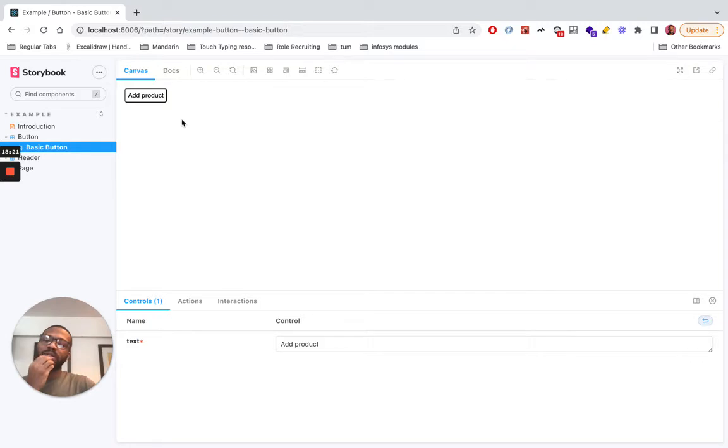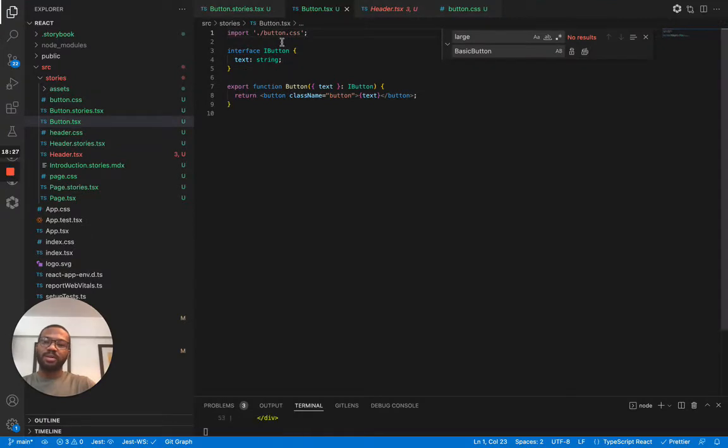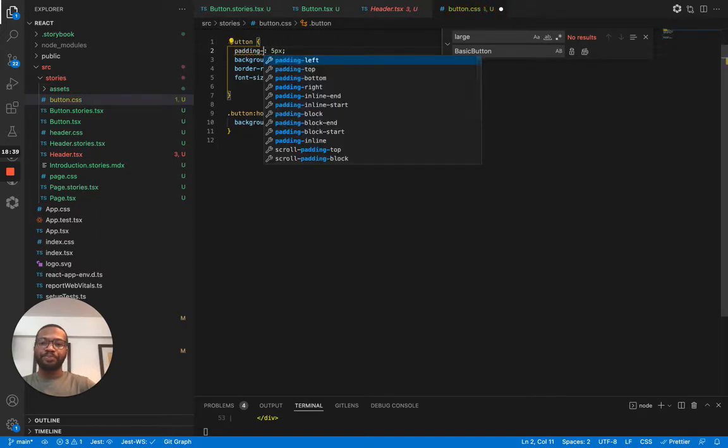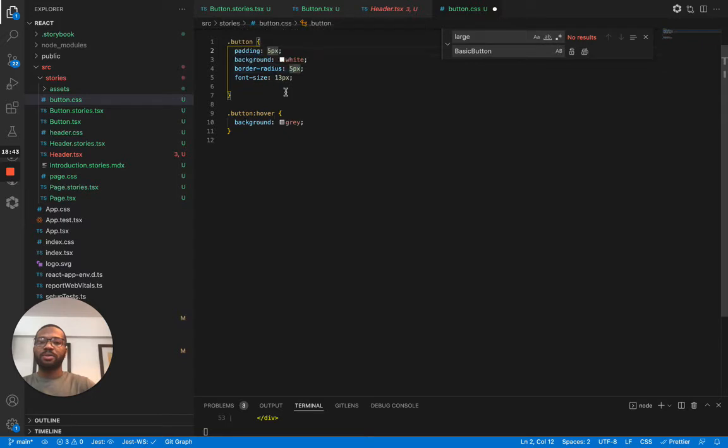Things I forgot about: the border, the padding. So let's add those to our button CSS. No, I didn't forget about the padding. Top and bottom we can make it 5.